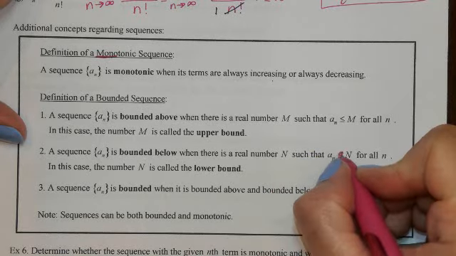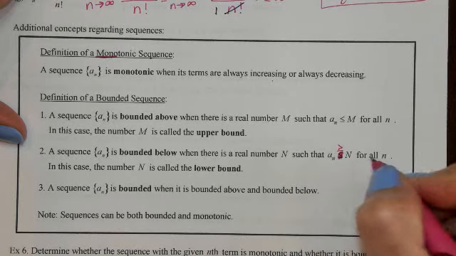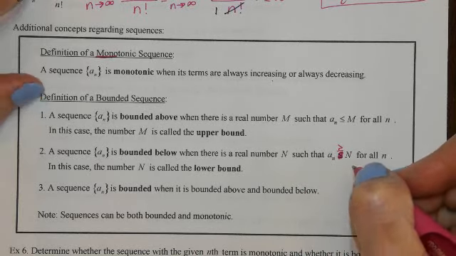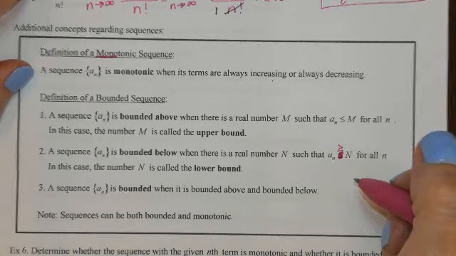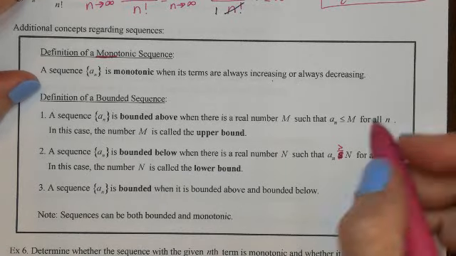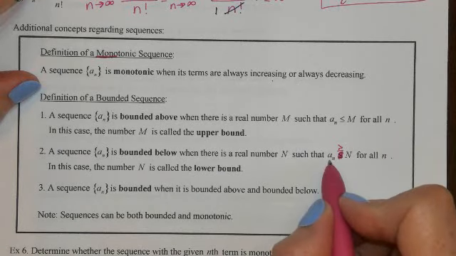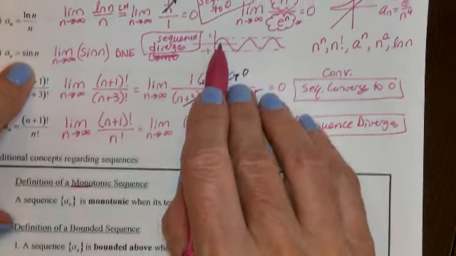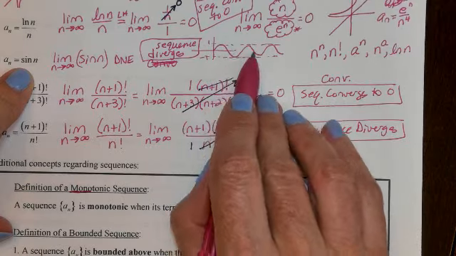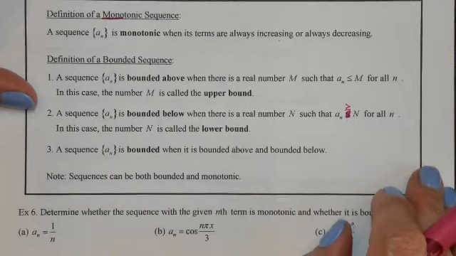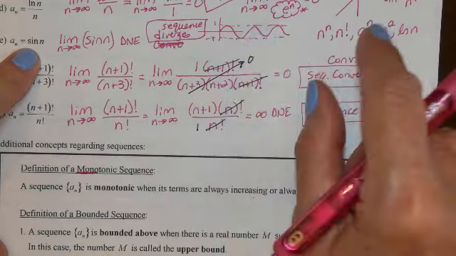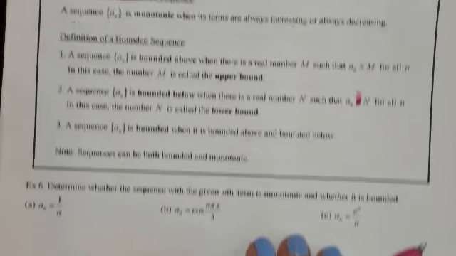Okay, this needs to be corrected. This should be greater than or equal to. Perfect. I'll make myself a note to go do that. Hopefully it'll be right on your paper. Okay, so every number in the sequence is larger than that lower bound, right? Every number in the sequence is larger than that lower bound. Okay? And since this sequence is bounded both above and below, it's said to be bounded. And that's all bounded is. Okay?